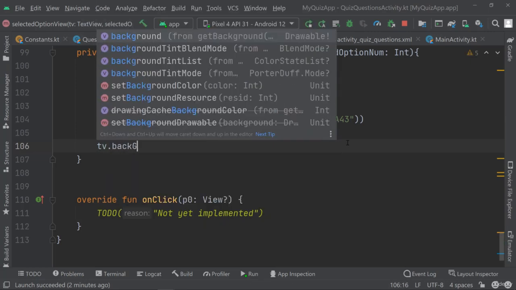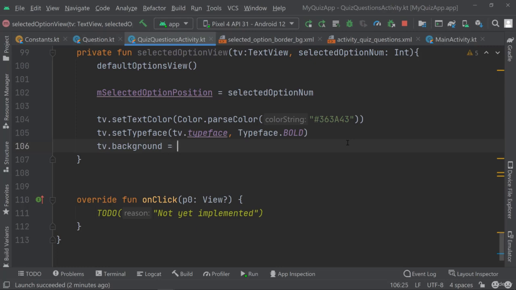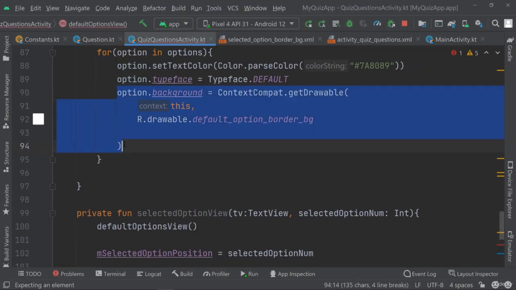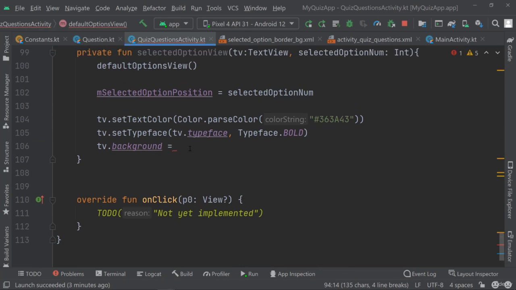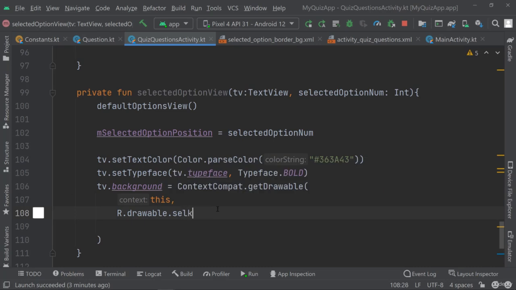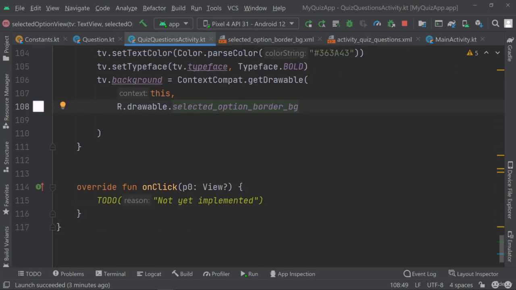And then of course I also need to set the background property, and here we can just copy this code here basically. And we get rid of this part. So ContextCompat.getDrawable, and here we use the selected option border background that we had created. So this purple border background.